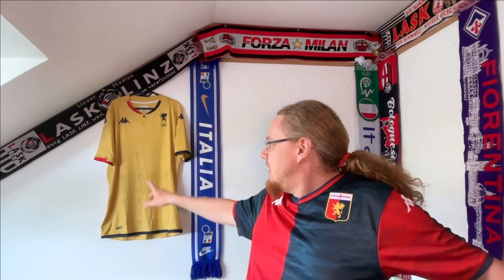Super classy jersey, and I'm saying this because I usually like my away jerseys for Genoa, where they're also big white and incorporate the colors. But last time around, with having a shoulders, it didn't quite connect with me as much as previous Genoa jerseys did. This one, though, this was my favorite Genoa jersey last season, and that included this one, which I think is also a really cool one with the C in there. But that one, kind of a little bit amazing, I would say.